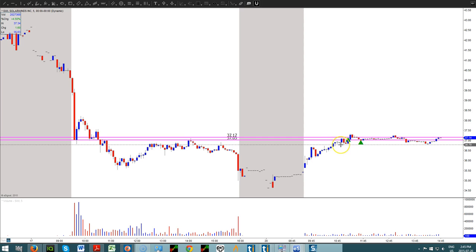A bit of consolidation. These are 5-minute candles. Bit of consolidation, and when it popped up over 37, the whole number, I took the trade at 37.17 right there. Actually got up to 37.32, but it just fell. And then as it looked like it was coming down through the whole number, I exited just before that happened at 37.03 for a 14-cent loss. And again, we'll continue to watch it because it has a tremendous gap to fill.